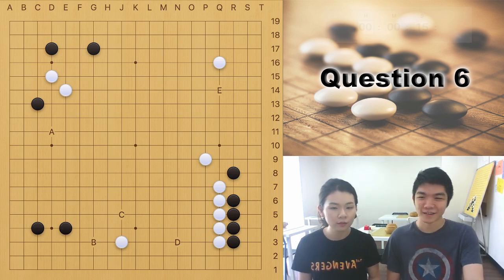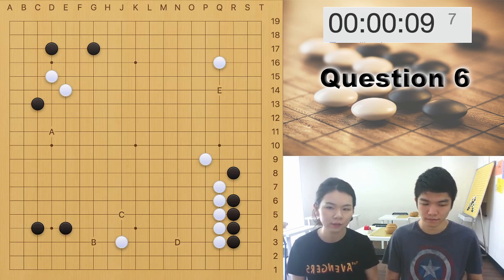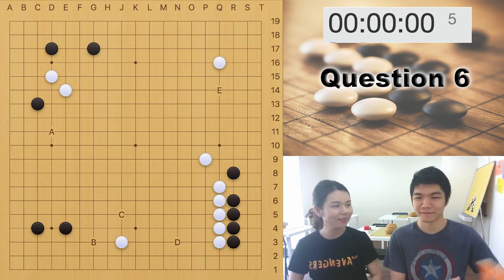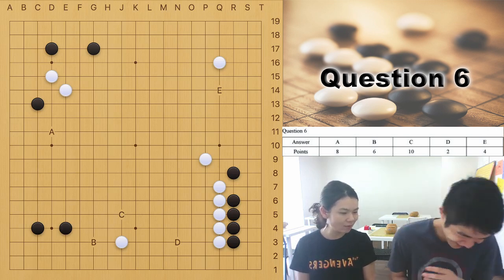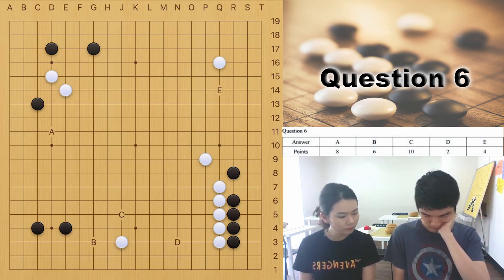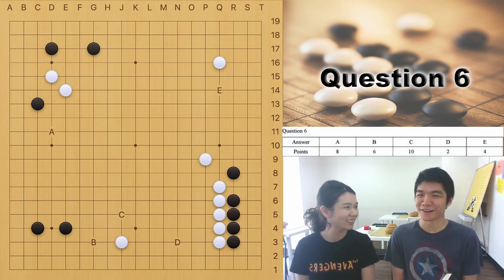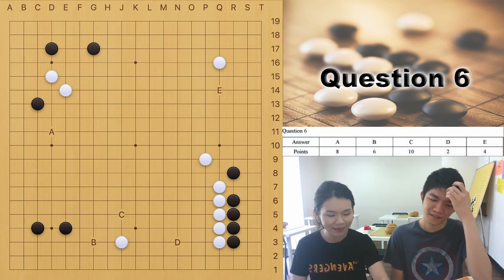Okay, so the next question is black to play. This one is obvious. Ready? Yep. Yeah, it's A. It's very surprising we got a lot of the same answers. Oh my! No! It's C in the book. But I don't think C is sente. Is that 100% sente? I think we're having a lot of problems with this book. Okay, but A is the second best.